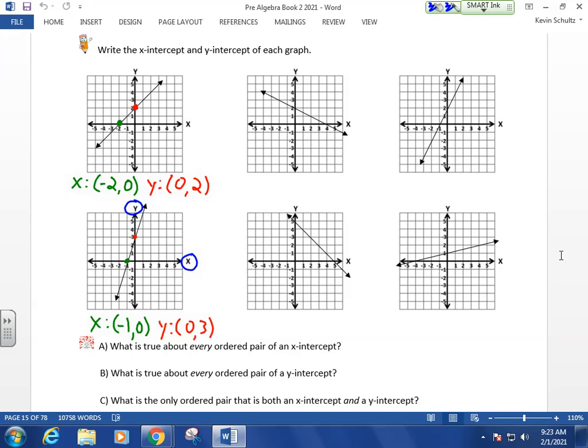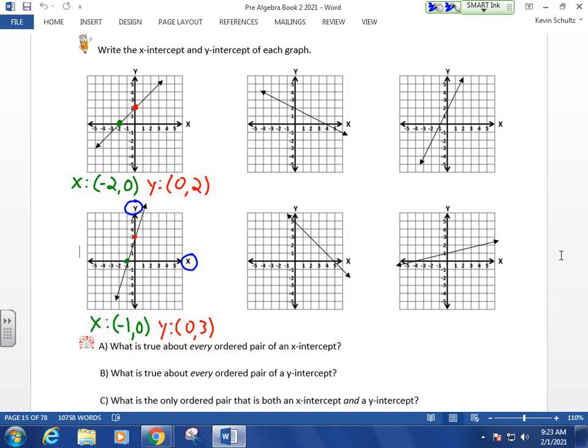Aiden? I had a question. Yeah. Would it ever be possible for it not to be a 0 in like the first or second place? If you're talking about an x-intercept, the y value is always 0. And if you're talking about the y-intercept, the x value is always 0. There are no exceptions to that. Okay. Not a bad question, right? It seems like there's always an exception to the rule, but this is the exception to that rule, that there are no exceptions.